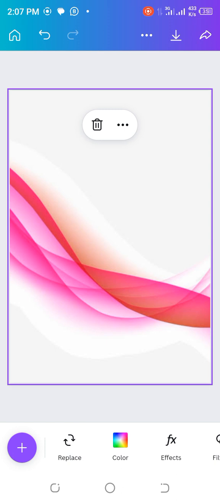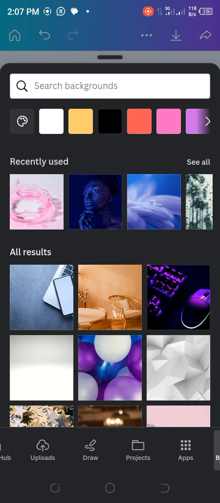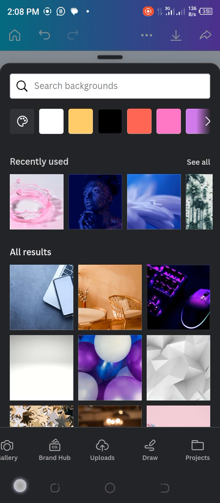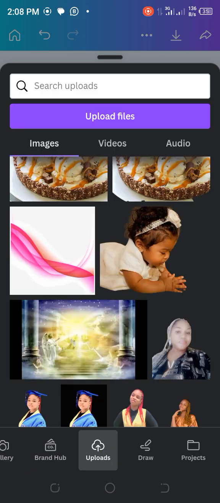I can easily do this, but because the cutting is from here, it's too low for what I want it for, so I will just have to go to this plus sign here in front of the purple circle, click it and return. If you don't have this thing on your upload, where you get it is your gallery. Alright guys, but I already have it on upload, so I will go and bring it.